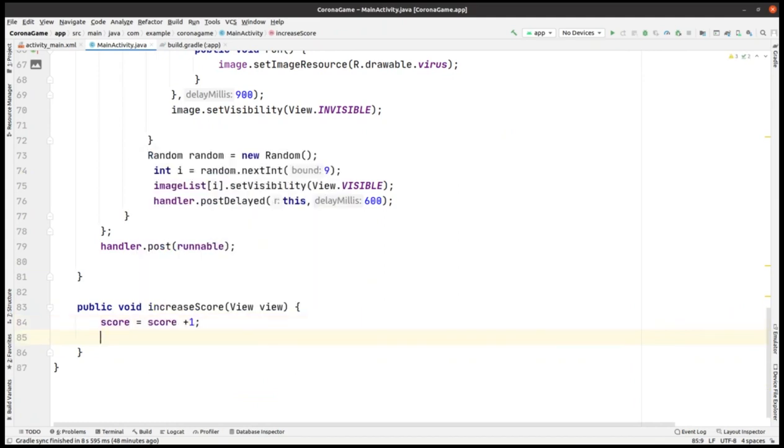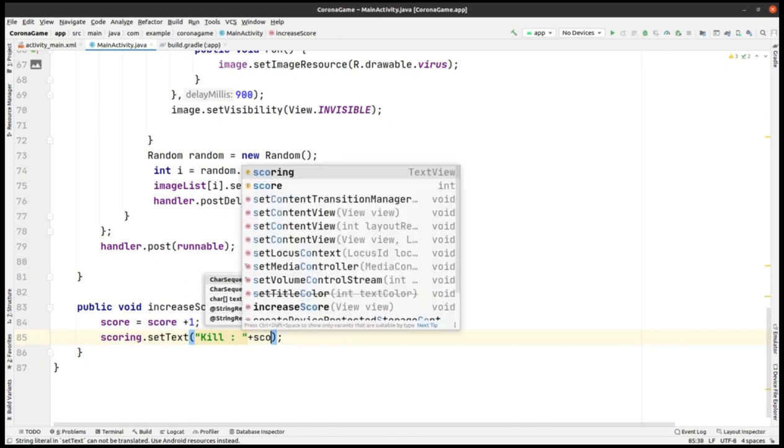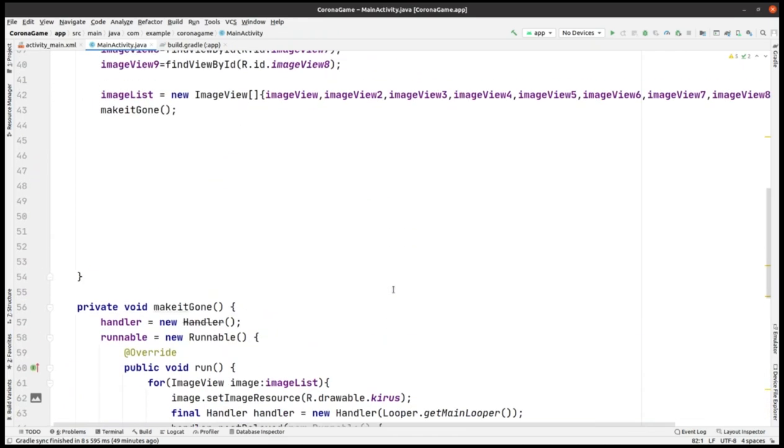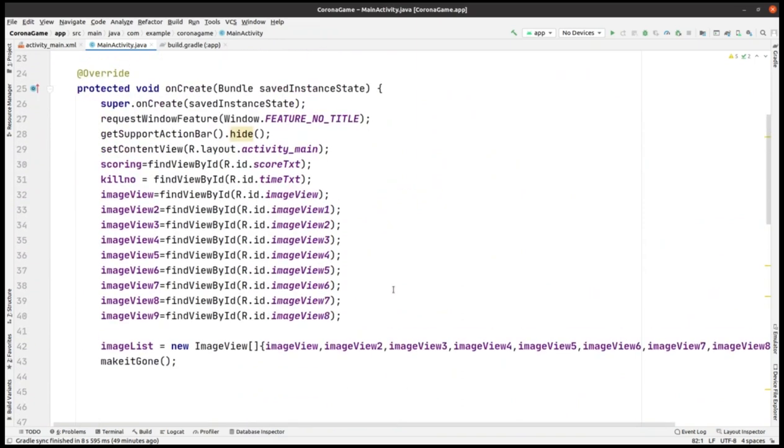Whenever this function is called, your score will increase by 1. Then make it text and set it as score. So the increase score function is almost done, and the make it gone function is completed.